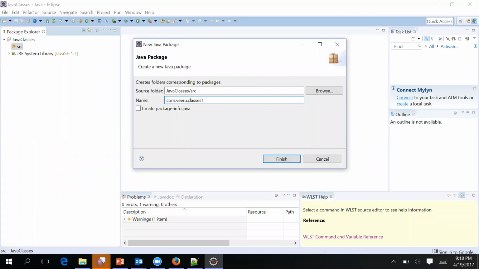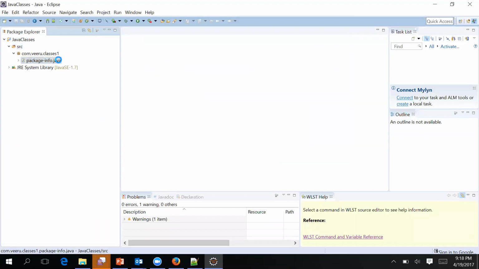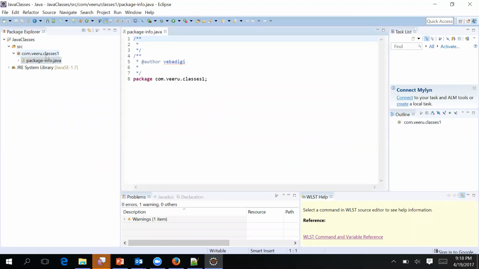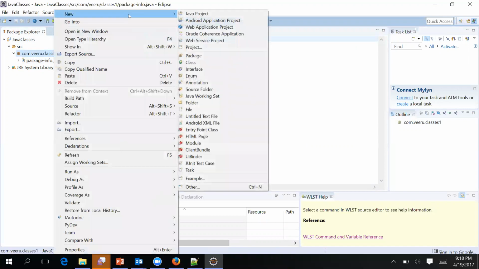Some package you can give. This is a package-info file. It is created by default once you check that checkbox. Then you can create a class.